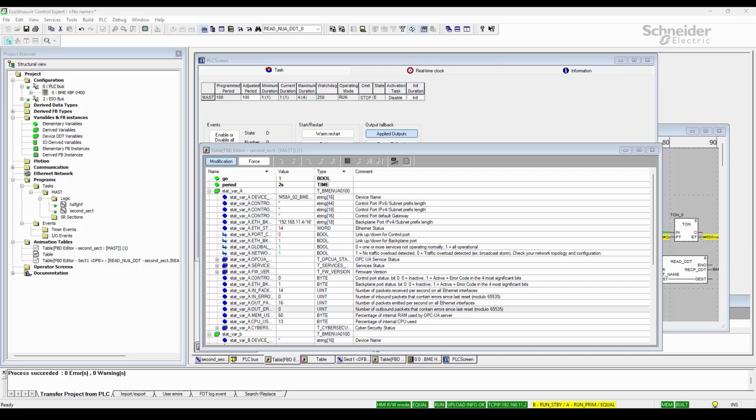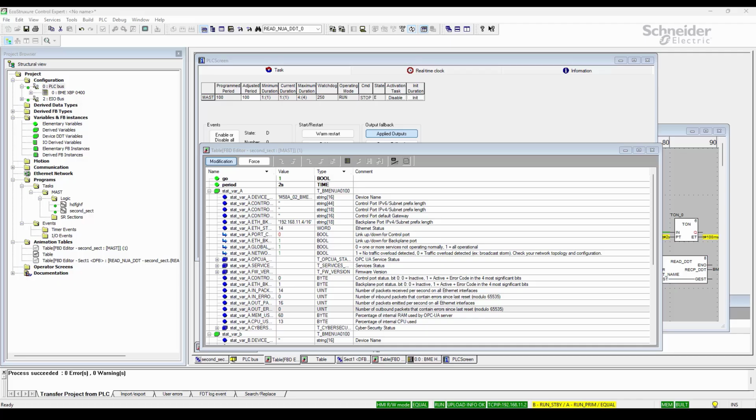The cause of this is that the management table is really important, and by default all the data is copied every scan from the primary to the standby. This is what causes the issue, because when there's a swap, if the block was in the middle of something, the standby is going to try to continue where it was, but since it did not initiate the communication itself, it's unable to complete it, and the transaction is just stuck there. There's not much to do at this point. You basically need to power cycle the blocks and the PLC, which is not what we want in a hot standby system.